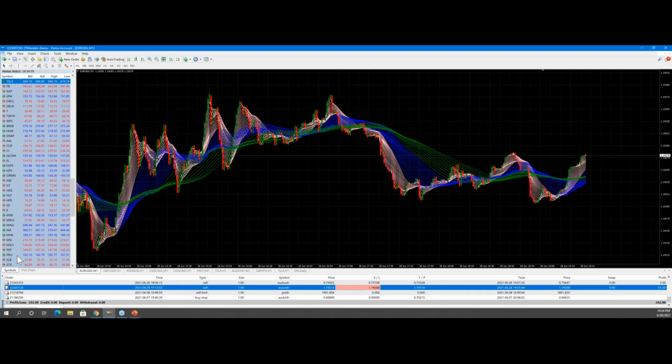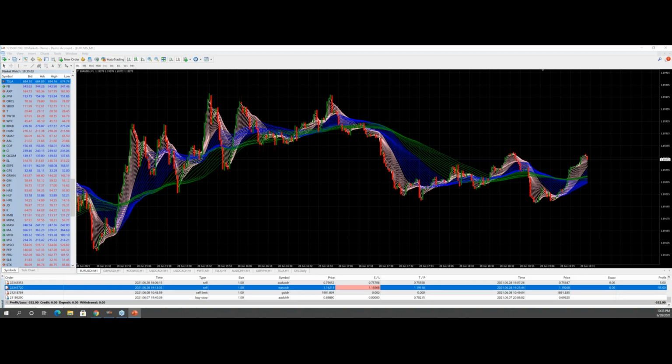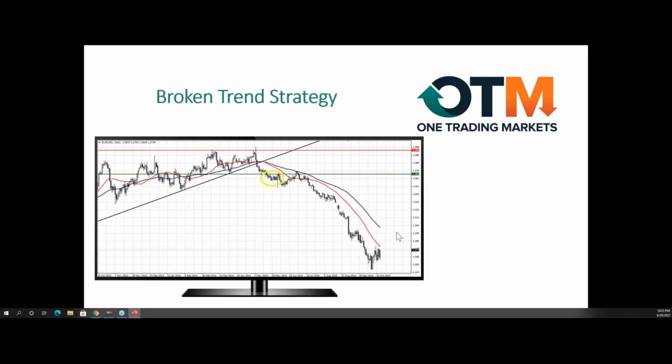But for the trend breaking, it's a more quiet strategy, not asking for too many positions. So the broken trend strategy is a bit calmer strategy, we can say. For the moving averages, it gives you more in and out. But for the broken trend strategy, the conditions are harder, but the accuracy is a bit higher. Any questions so far?